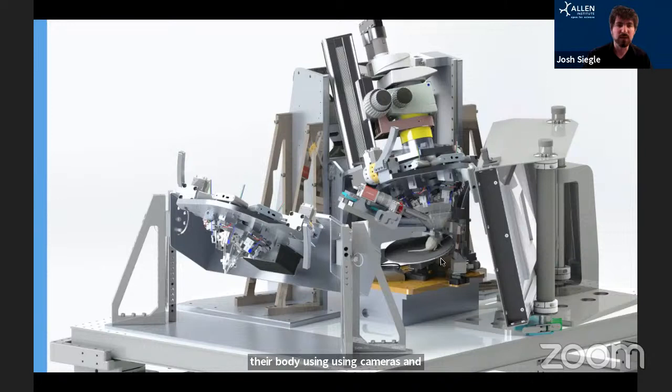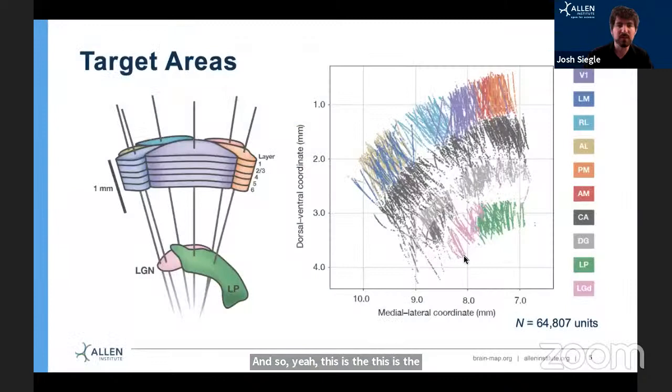This is the hardware that we use for these experiments. The target areas in cortex are the same as the ones that were used for the two-photon imaging experiments. So we use intrinsic signal imaging to map out the surface of the mouse visual cortex, and we can see the boundaries of these different areas. And then we target individual Neuropixels probes to each of these areas. As you can see, the probes are quite long, so we're able to record from all layers simultaneously.